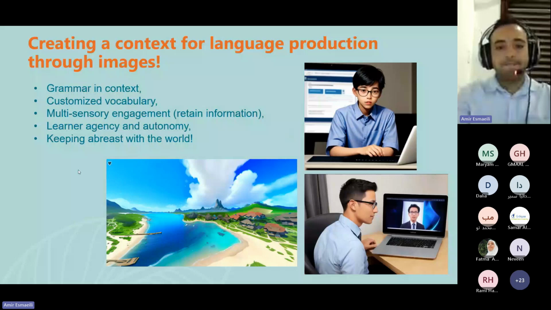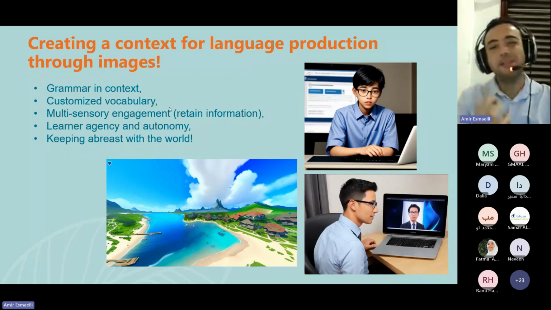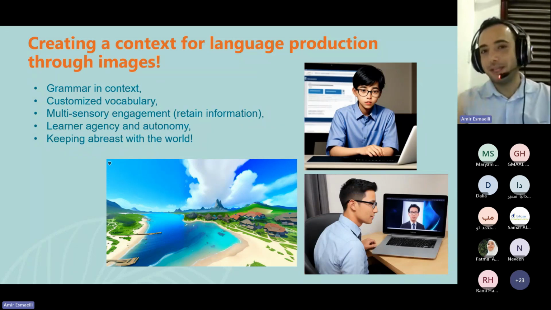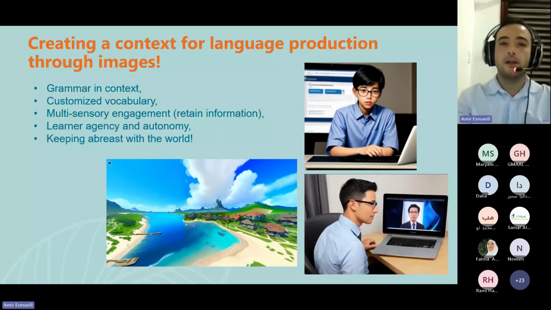And finally, with images, as we discussed earlier, there are so many things we can do in our classes. First of all, we can work on grammar. We can teach grammar in the context of the picture, what they can see. You can use present continuous, present perfect, again, based on the level of your students. You can have some customized vocabulary, again, based on the audience, something that does not exist in some textbooks and you would like to teach your students.